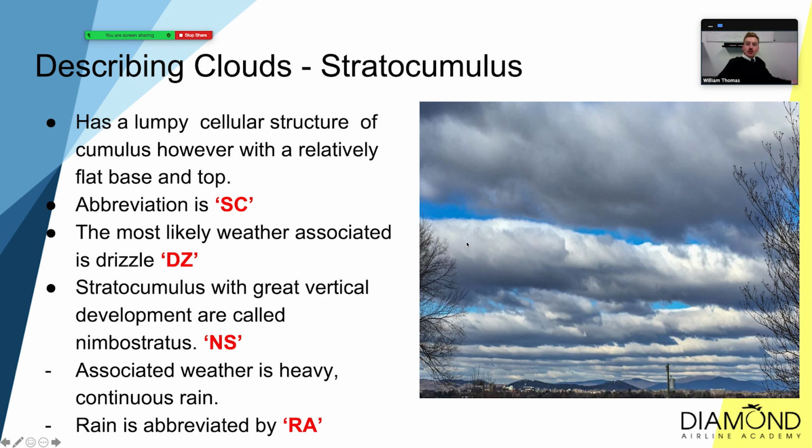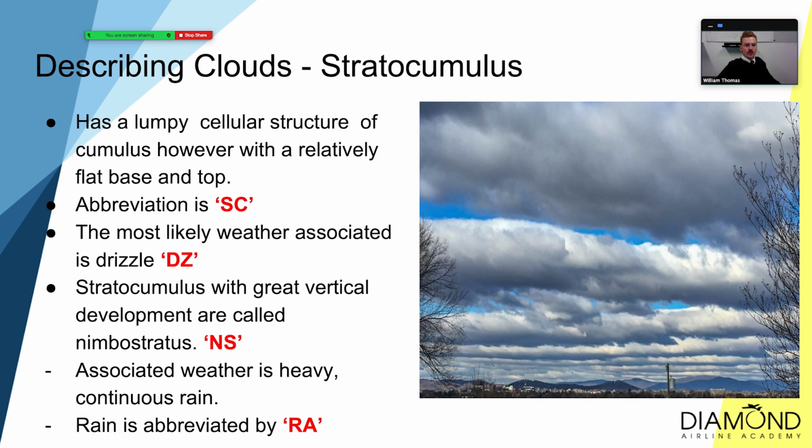All right, so we have stratocumulus, which is kind of a combination of the two. It has a lumpy cellular structure of cumulus, however, with a relatively flat base and top. We see those written as SC. Whenever you see SC, that stands for stratocumulus. Most likely weather associated with stratocumulus clouds is drizzle.